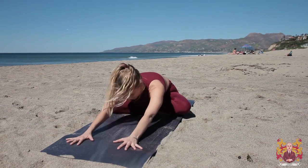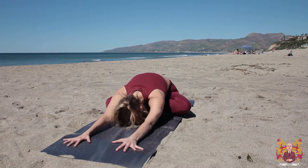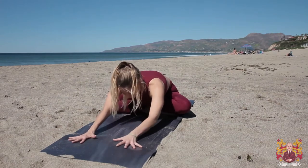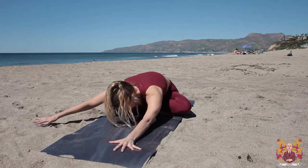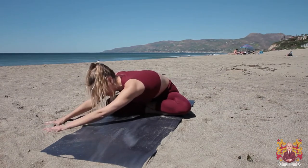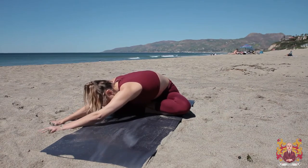Inhale, elongate our spine, while our hands sink into the ground and push our hips and sit bones back. Let's inhale, extend the spine up, and exhale, press into the ground as we root our sit bones into the ground. Walking over to our right side now, focusing now on our left sit bone as we inhale, get a nice side body stretch. And exhale, rooting through that left sit bone now.